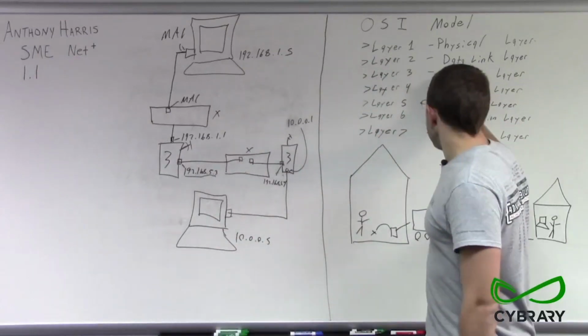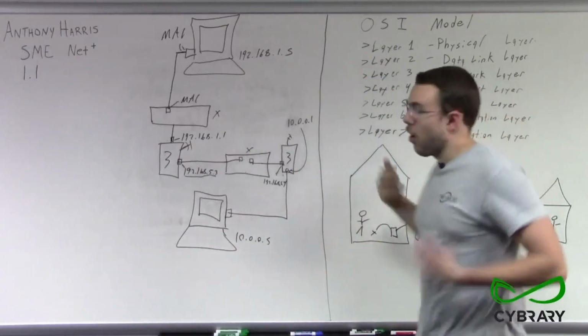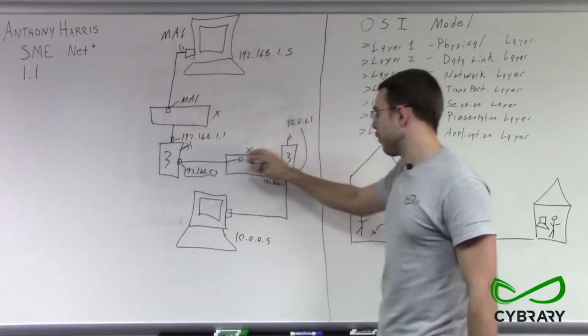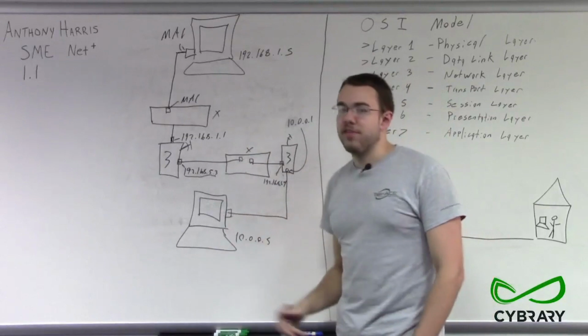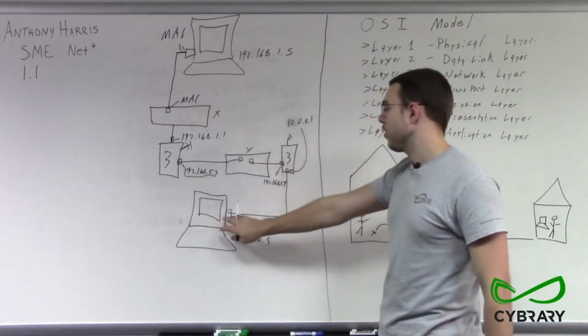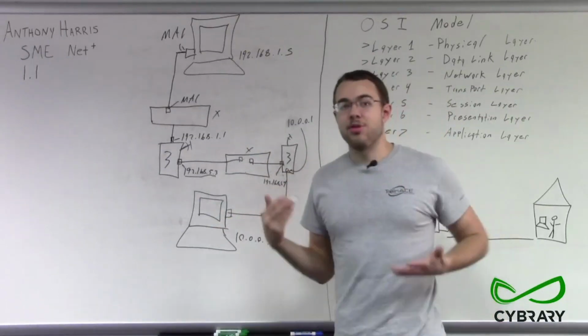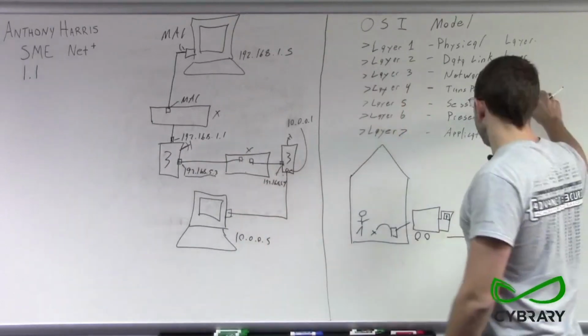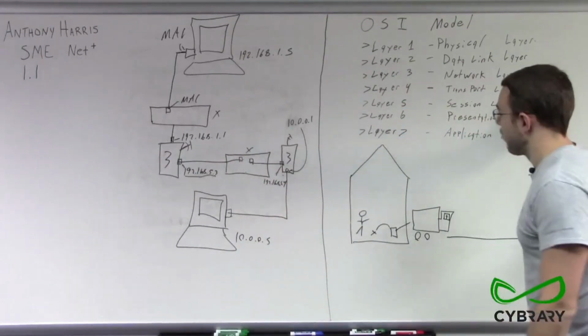Then our layer 3 functionality, our network layer, is also occurring everywhere. We are sending the data, we're routing it through routers throughout the entire time. We're trying to point to a particular IP address. So there's layer 3 networking going on everywhere. The layer 3 layer is in play. That brings us to our layer 4, our transport layer.